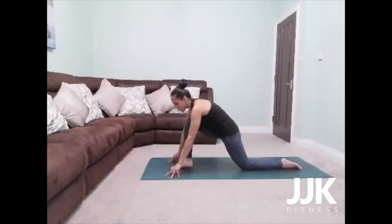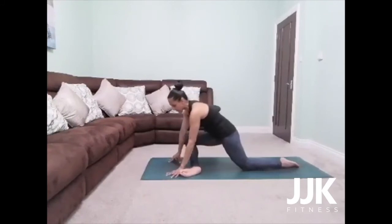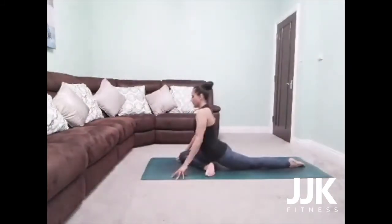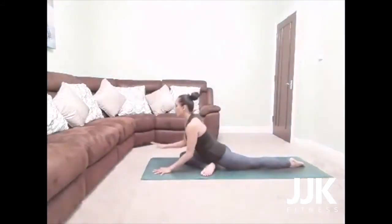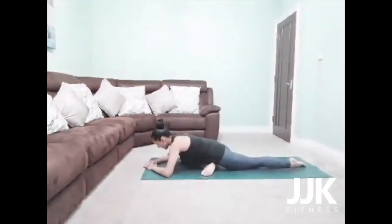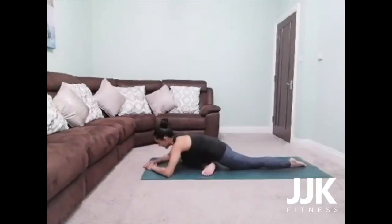So walk your right foot over to the left. And then draw your left leg back. So really tuck that left hip under. Walk your hands either side of your hips. Inhale, lengthen your spine. And as you exhale, you're going to slowly walk yourself over your front leg. So you're really tucking that left hip under and drawing that right hip back.